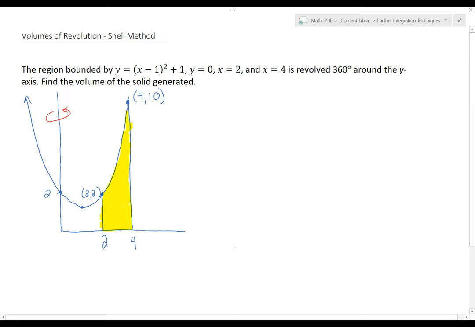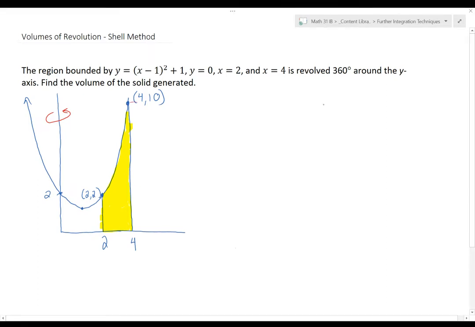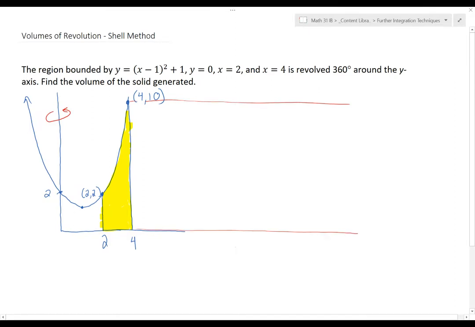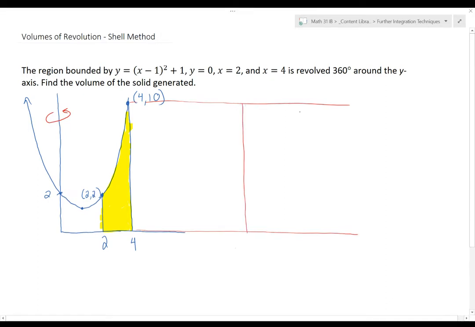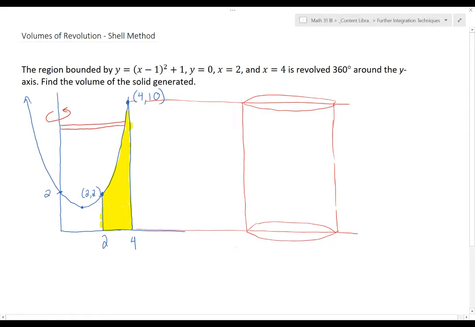So typically speaking, for the disk method, I'm going to want to define a region on the y-axis. So I can do that here. I'm going to sketch what this would look like. If I just revolved the line x equals 4 around the y-axis, I would end up with a cylinder whose volume I could calculate. And using the disk method, I would then define this region right here and subtract that out of the volume of the cylinder. But I would actually have two regions because I would have to divide.